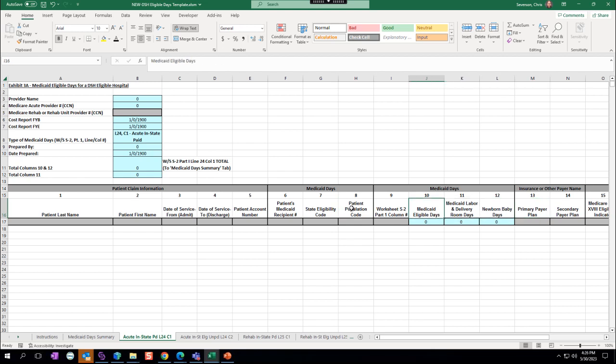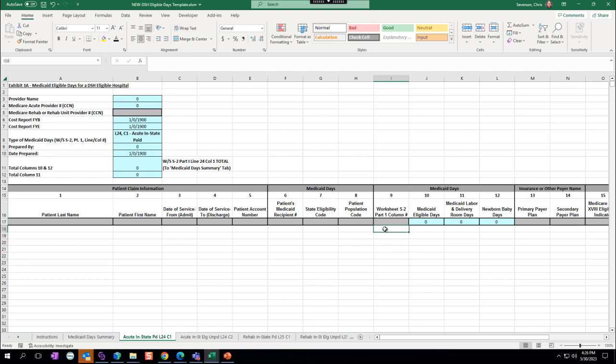9 through 12, this is really the heart of what we're looking at here. Now, notice that column 9 is a little bit odd. It asks for the S-2 Part 1 column number, but we already know what that is since we're using a template that specifies what column we're dealing with. This would be needed if you were not using our template and if you were just building one big spreadsheet to cover all of the different columns, then you would definitely need this.